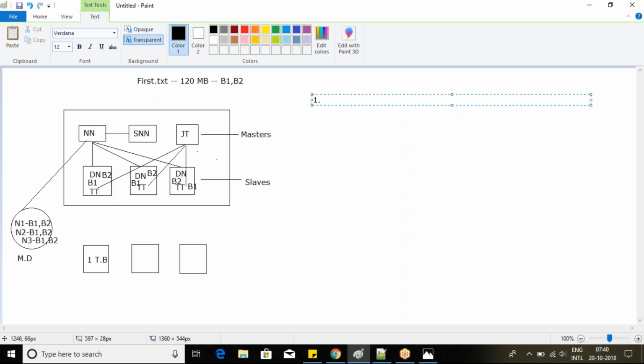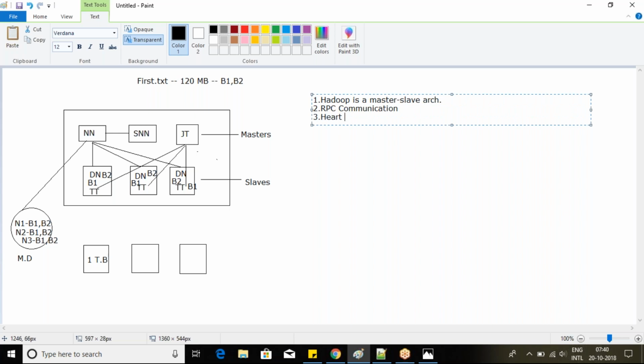So what is the first point we discussed here? Hadoop is a master slave architecture. What is the internal communication they're using? RPC communication.